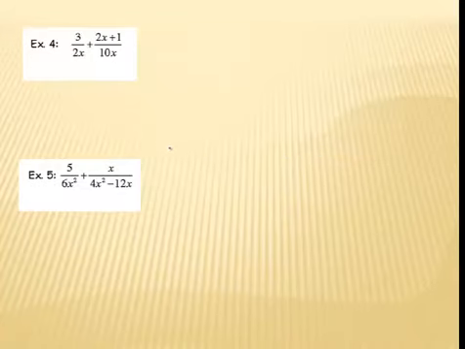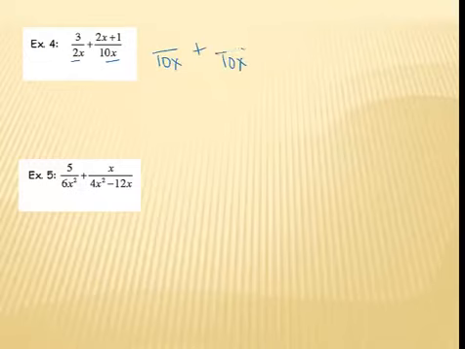Let's just start with a real small one. Again, they're not going to be real complex to start with. It's just getting to know the idea. Okay, so 2x and 10x. These are both monomials, so I can't factor anything out. So I have to get a common denominator. What do 2x and 10x both go into evenly? Well, they'll both become 10x. So we're going to rewrite the denominators with a common denominator. Now, to go from 2x to 10x, I need to multiply by 5, which means I need to multiply this numerator by 5.